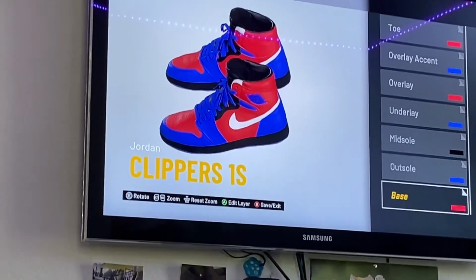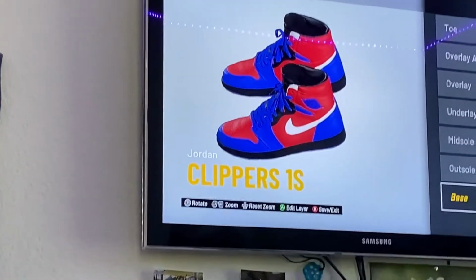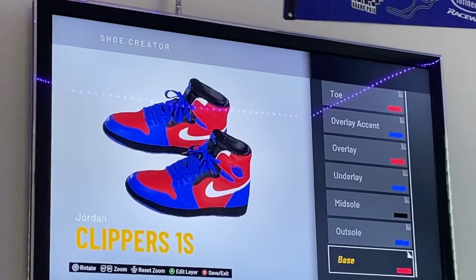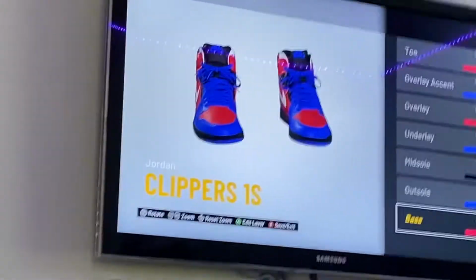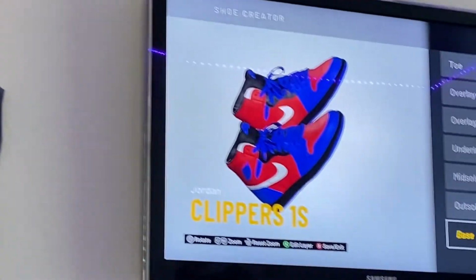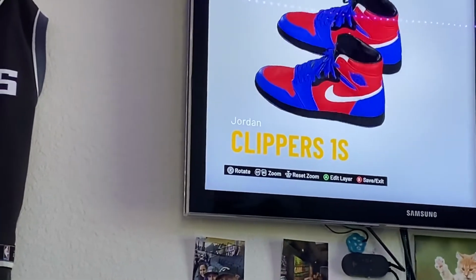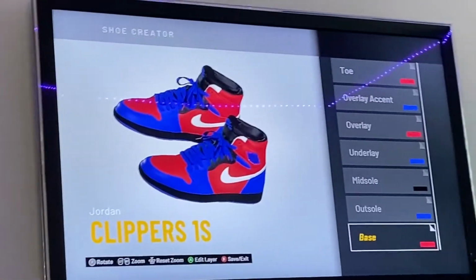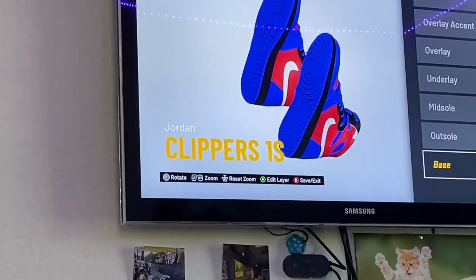Okay, so for our next shoe, we're back with the Los Angeles Clippers. Now, don't hate on me, because I know this looks more like a 76ers shoe, but this is for the Clippers. So we got the blue, lots of red there. I decided to do a blue tongue on blue laces. I thought that looked good. We have the red and white there. Got the white swoosh in there. Got the blue heel with the blue little strap there. Black bottoms. Or not black bottoms, but what do you call that actually? I don't know what you would call that. But then we have the blue bottom of the shoe as well. So those are the Clippers. On to the next shoe.